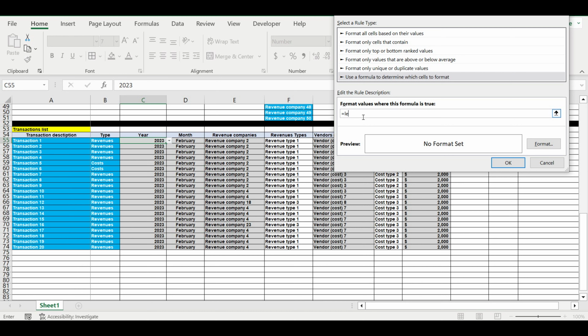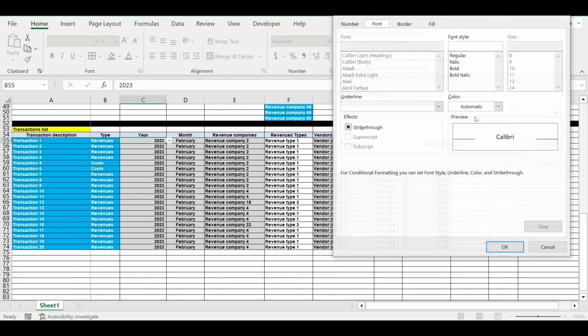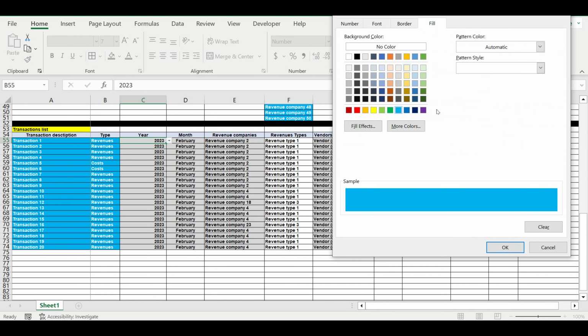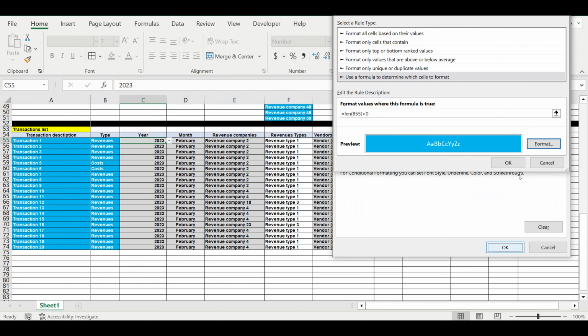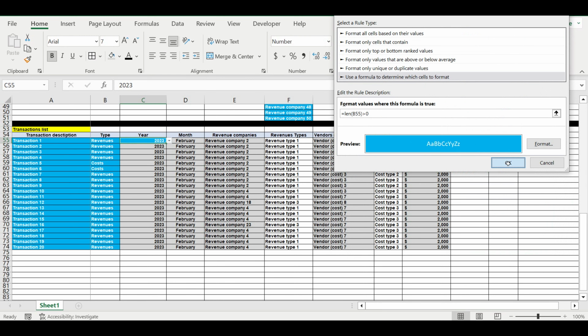For example, LEN of this more than 0, then the fill will be blue and the font will be white.